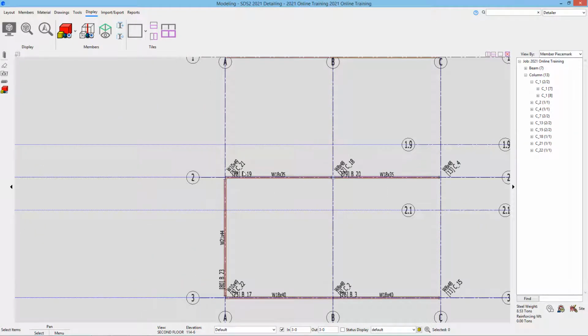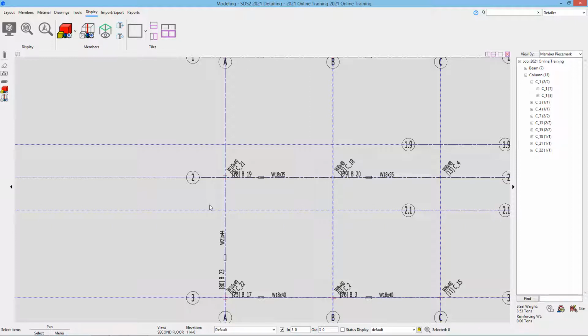This will only turn things that are in this current view to solid. So if we had a whole other level above this and we select change all to solid, we would only see these members that are in this current view as solid. Again, I can just select the change all to stick again, and those all go back to their stick lines.